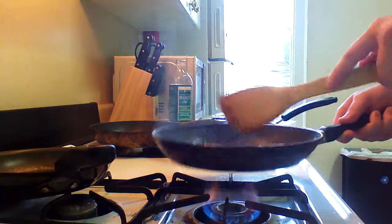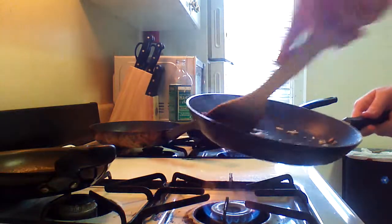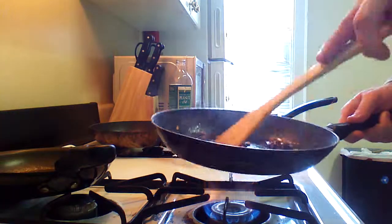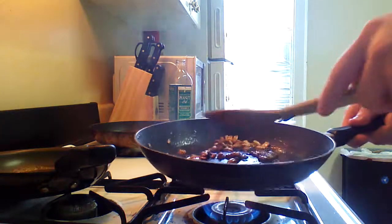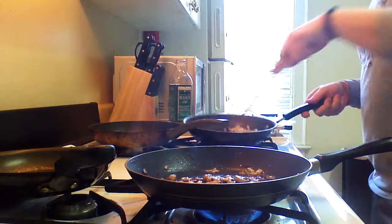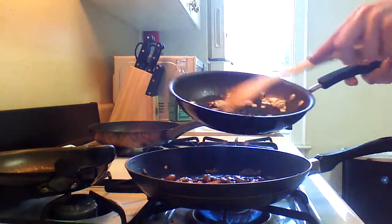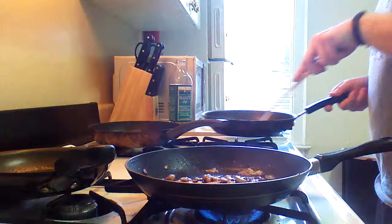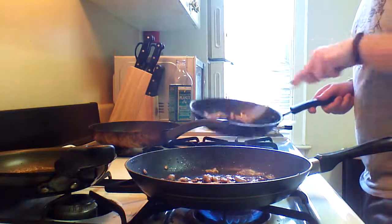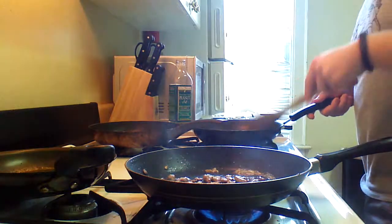At this point I've been caramelizing for the same amount of time — these in butter are pretty much burned. I personally would not want to eat these; they're a little bit overcooked. But the peanut oil ones seem perfectly fine — they've got a little browning on them, they look nice and moist like they've sweated a little bit, and the caramelization looks very nice.